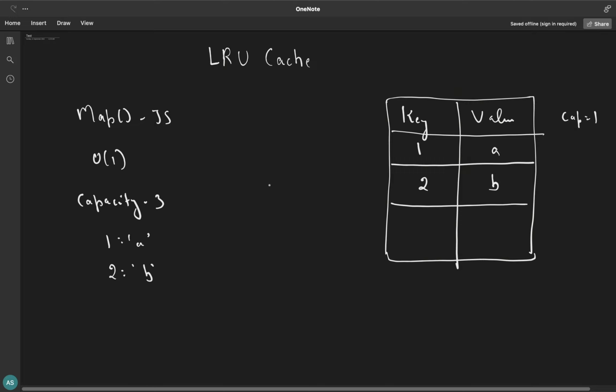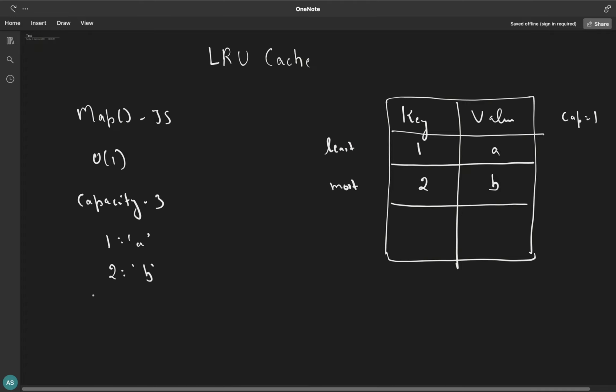Now, as per the definition of LRU cache, this 2 is our most recently used item because it is recently inserted to our LRU cache. In this hash map, the top one represents the least recently used and the bottom one represents the most recently used. So right now, 2 is the most recently used and key 1 is the least recently used.